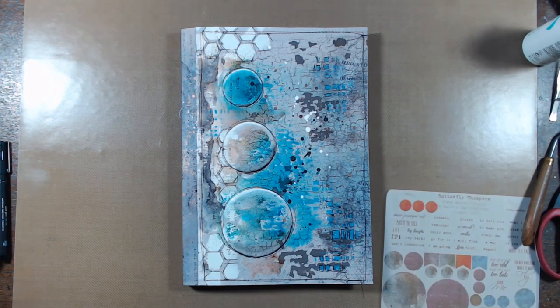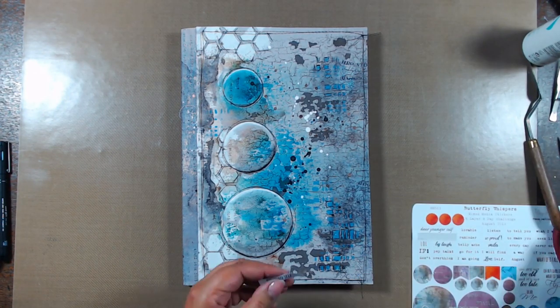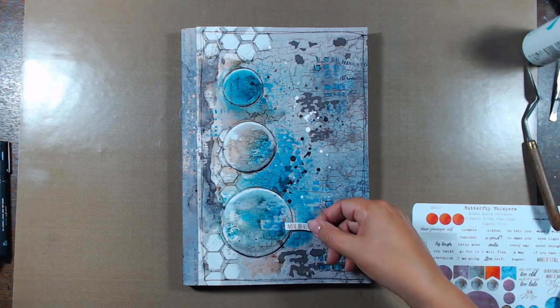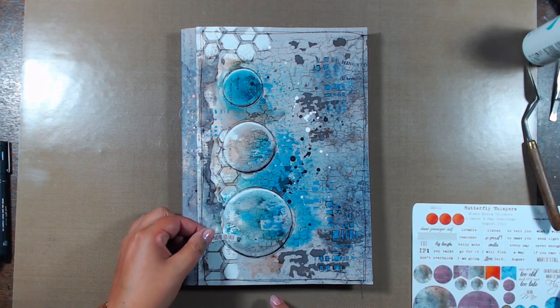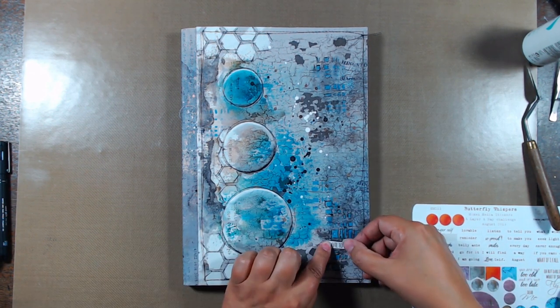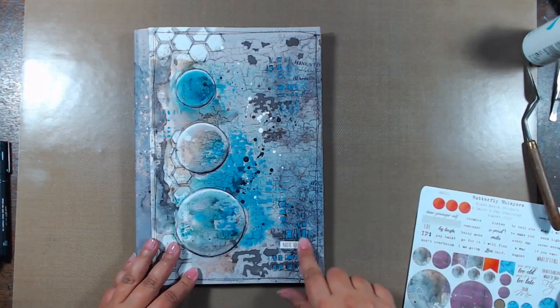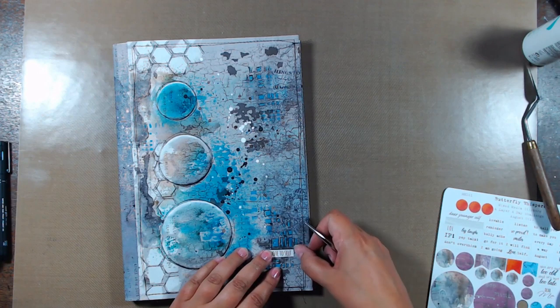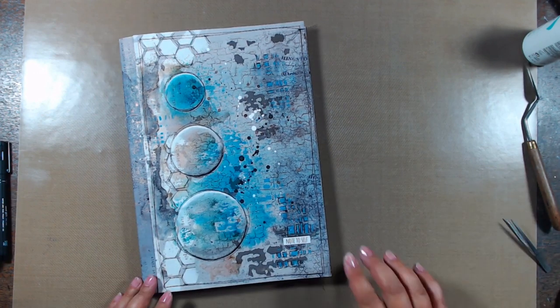As the whole process felt like actual art channeling, I thought I needed to add some wording to it. So I took the August A Layer A Day sticker sheet, because that has a sticker that says Note to Self, which I thought, well, that has to go on this cover. I mean, it's a journal, so it needs the sticker, right?